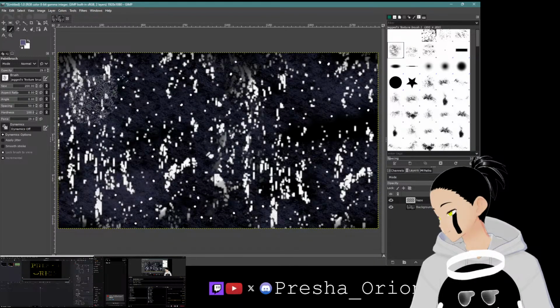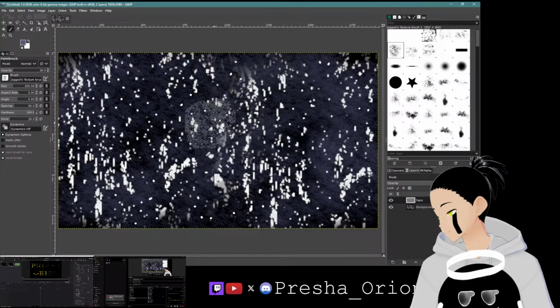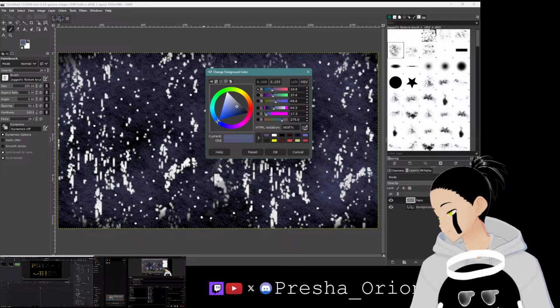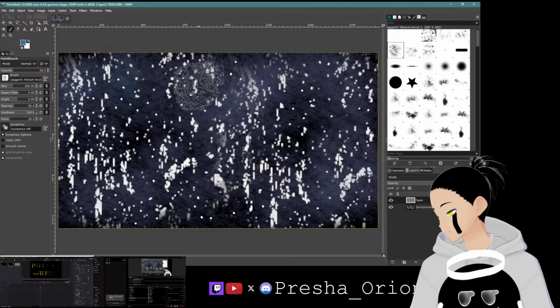You can see it's kind of filling in the black, and the white is still popping, which is what we wanted. We do want to give the white a little flavor of blue, I think. Let's give this a little more brilliance there, just randomly.